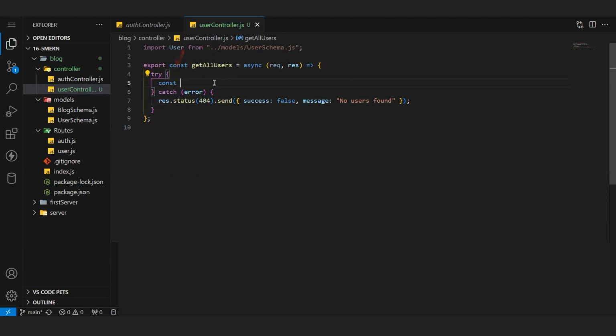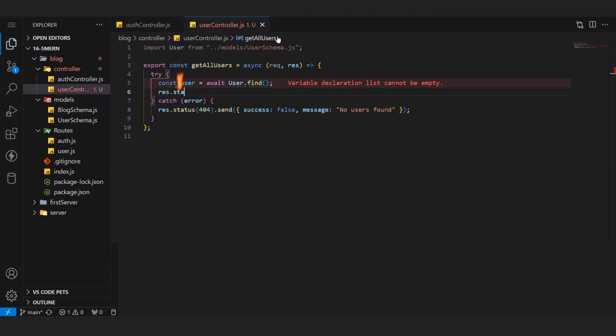So const user, await user dot find, you just call it. Then status of 200 dot json.